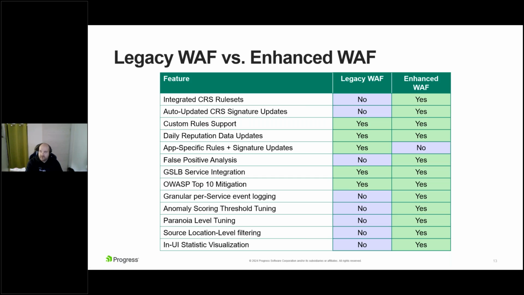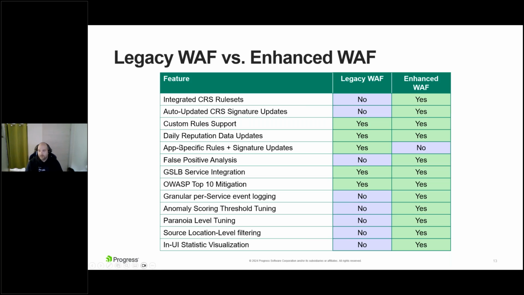Some of you might remember the old WAF we had, the legacy WAF. Normally those settings should disappear now in the next firmware. They will all disappear, so you won't see those anymore. The new WAF is much, much more capable than the previous one. The only thing that it does not have is application-specific rules, because we want to be able to catch zero-day attacks as well, rather than something that's known for a few months and no one is using that threat anymore.